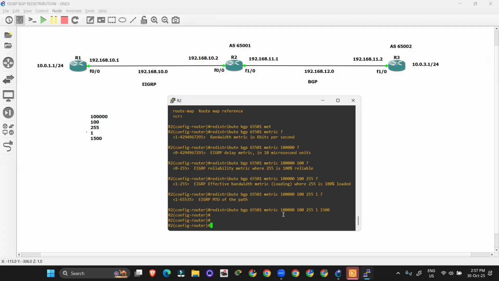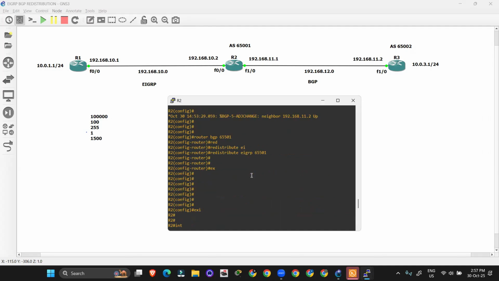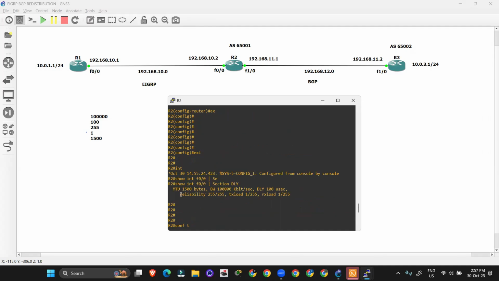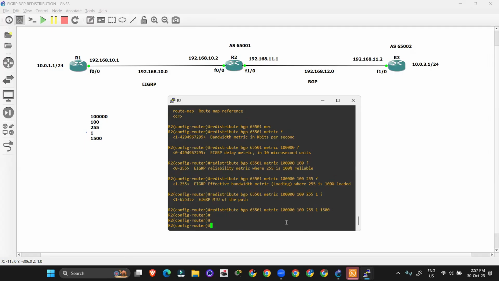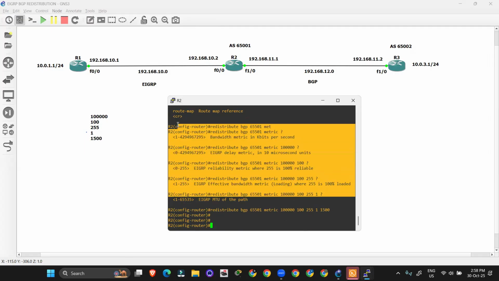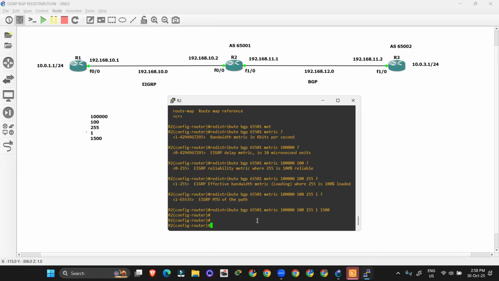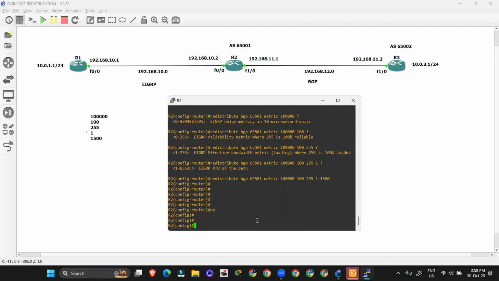We have provided all the values: effective bandwidth, reliability, delay, and bandwidth. As we found over here, reliability was 255 and the remaining value was 1. So redistribution is done now.